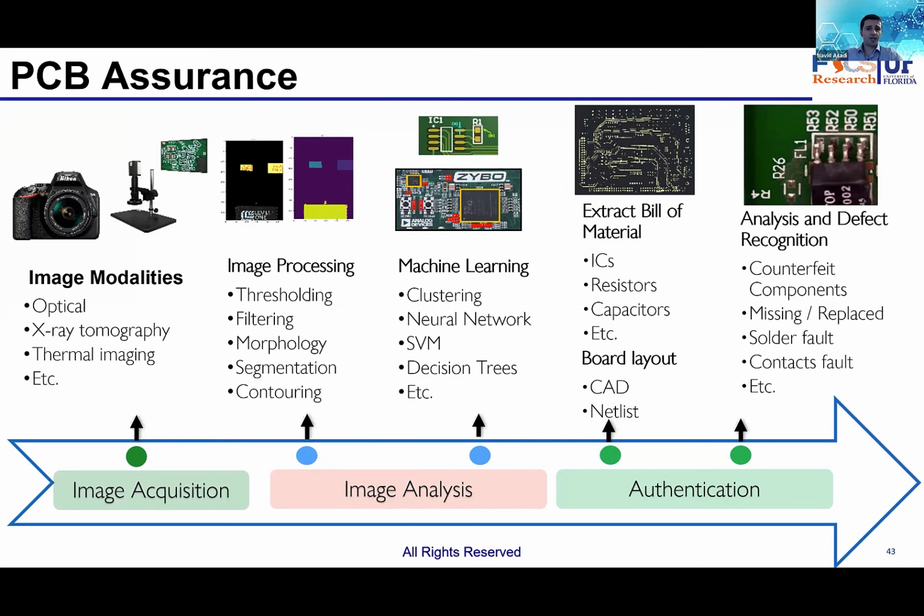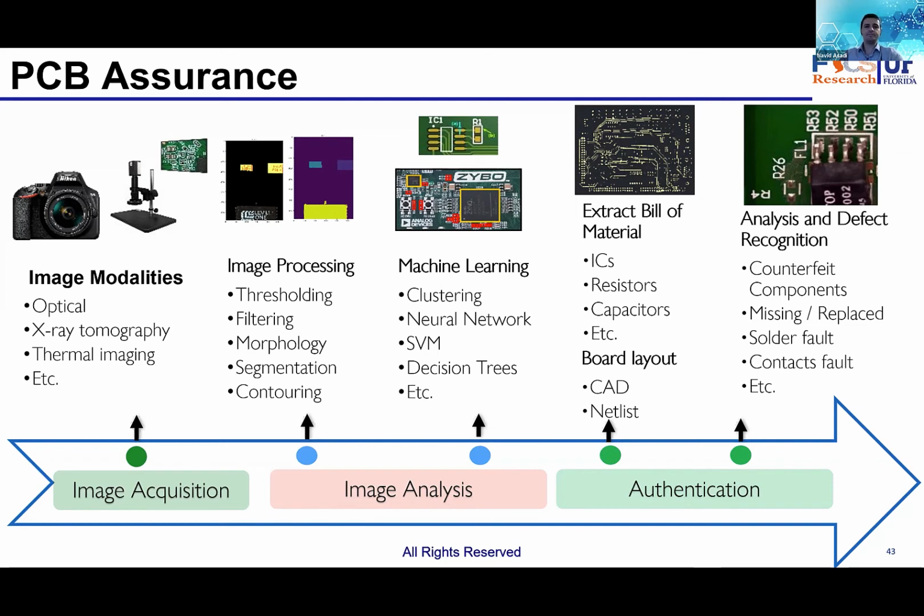So a wide variety of modalities can actually help here. Optical inspection is one way. A good number of works are out there with respect to some of the companies like CyberOptics and Cognex. They have different machine learning based algorithms that, after collecting the images, would be able to extract the package type and marking of it. But as soon as you look into the whole board, you get a ton of false positives.